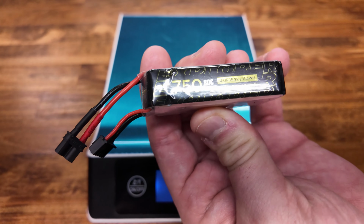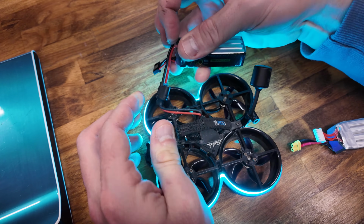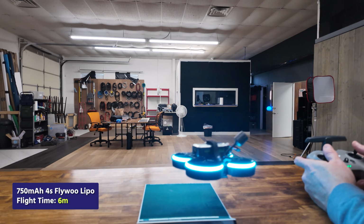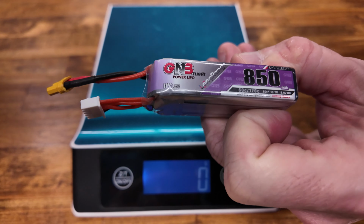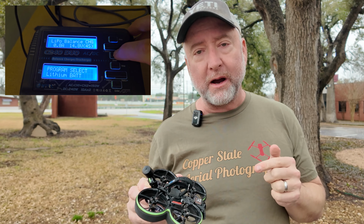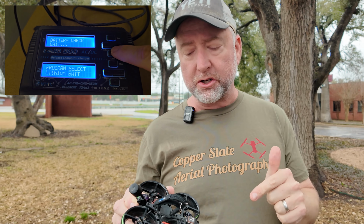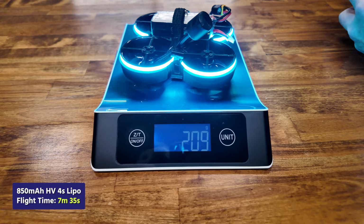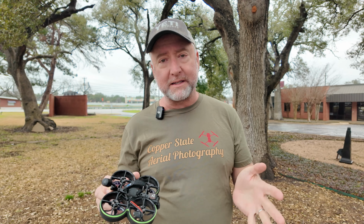And then finally, let's talk about the batteries. Flywoo recommends a 750 milliamp hour battery that does a decent job, fits on it pretty well, and gives you a decent amount of flight time. However, there is an 850 milliamp hour battery that I'll link to below that's high voltage. If you actually charge it on the HV setting, the LiHV setting on your charger, you'll get about a minute and a half or 2 minutes more of flight time using that battery with the HV, and it doesn't weigh any more than the 750.